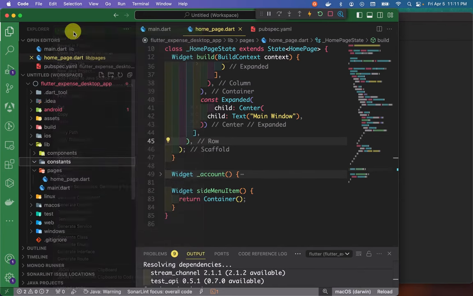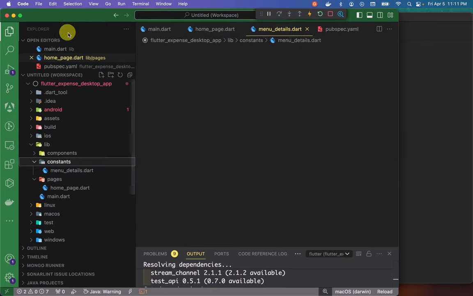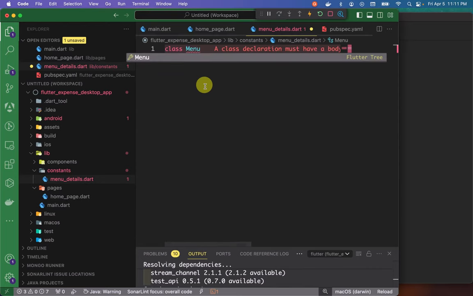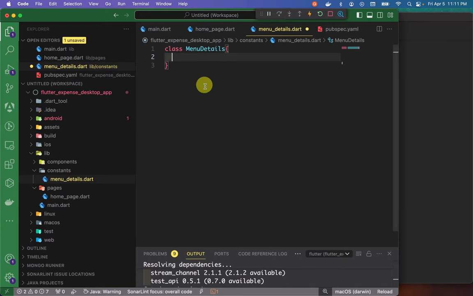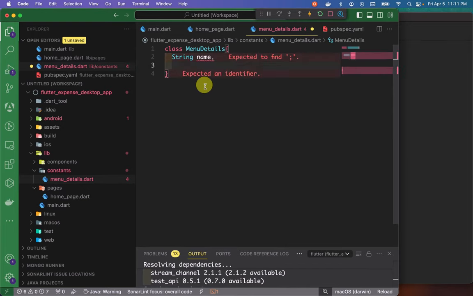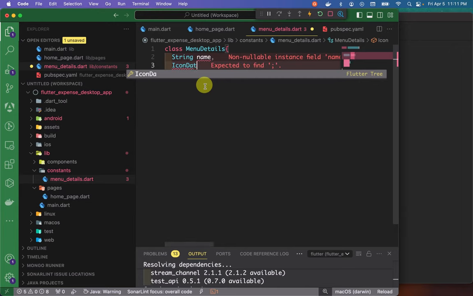First one will be for the menu details. Inside this one, we create a class menu details. String, name of the menu. Next will be the icon data, which is the icon, of type IconData.